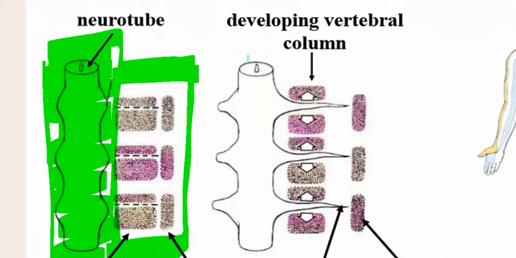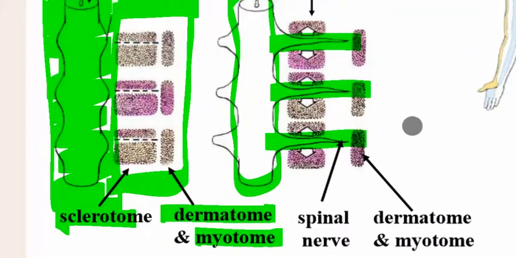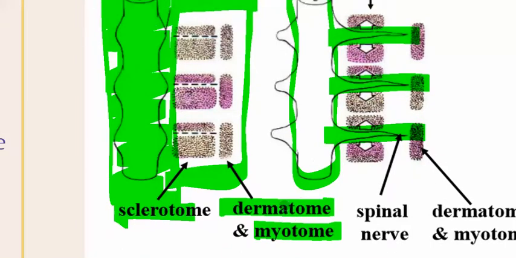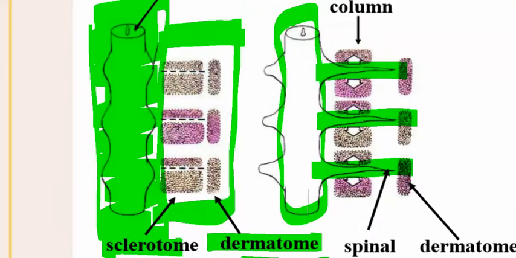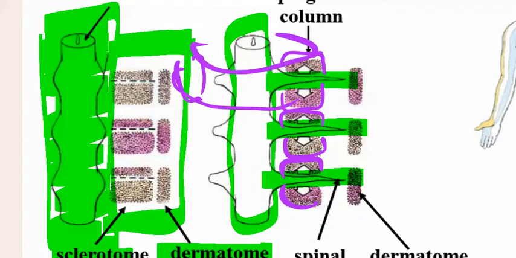So right here you have your neural tube, right? And the neural tube is sending out neural projections. And you can kind of see that this neural projection is piercing through the sclerotome. And we just said that the sclerotome is giving rise to what? The vertebral column, right? So we can kind of see this, maybe this might be one vertebral level, another vertebral level, another vertebral level. And of course the ones on this side, you can imagine this can then become circular, right? And then that's how you're forming the vertebrae that surrounds your spinal cord, right?